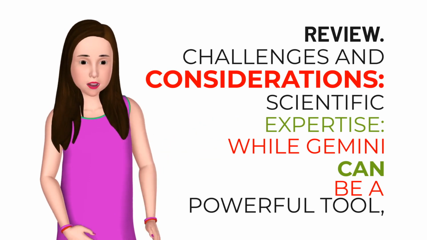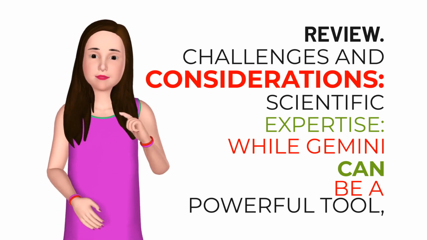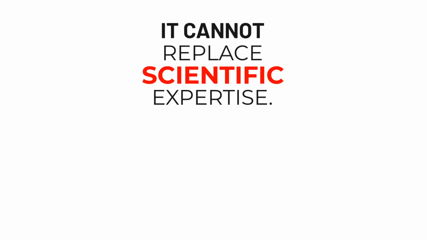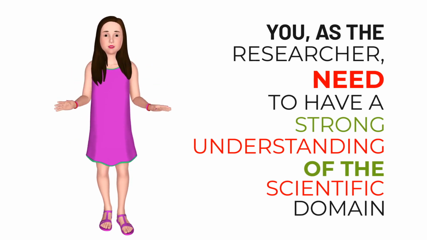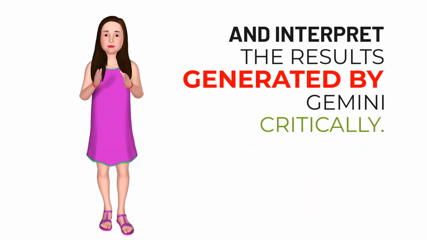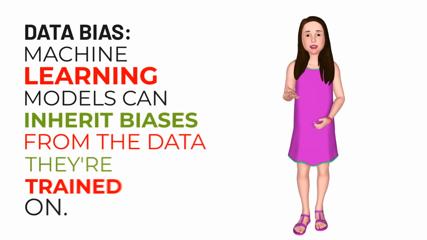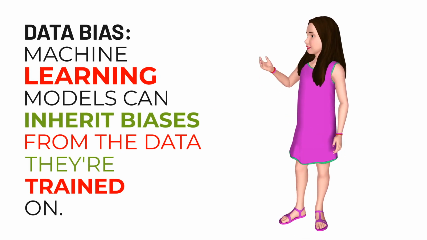Challenges and considerations. Scientific expertise. While Gemini can be a powerful tool, it cannot replace scientific expertise. You, as the researcher, need to have a strong understanding of the scientific domain and interpret the results generated by Gemini critically. Data bias. Machine learning models can inherit biases from the data they're trained on.